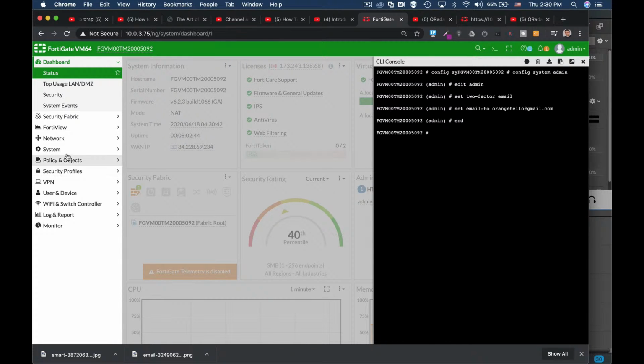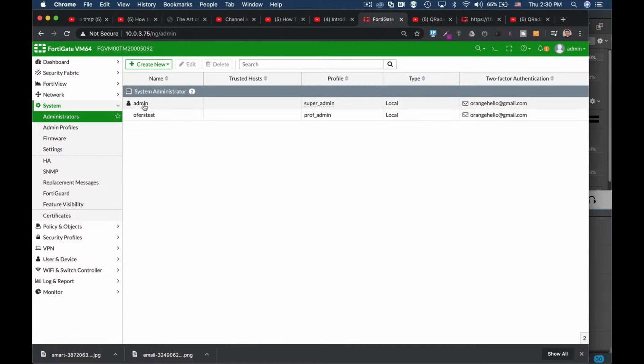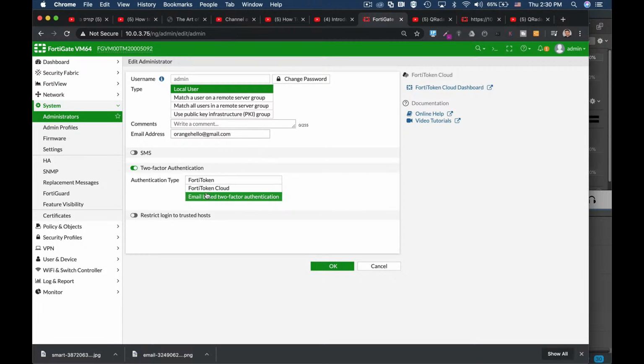Let's end it, and now if we go back to our admin profile, let's view it again, and you can see that you can now use an email-based two-factor authentication.